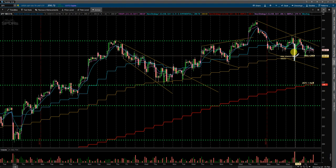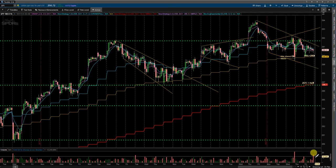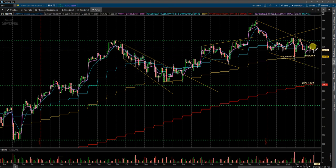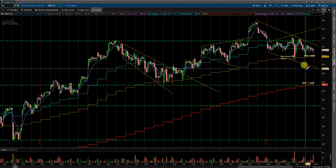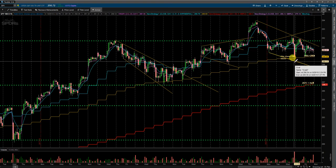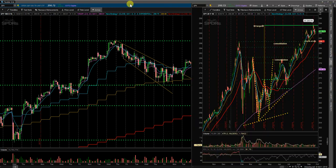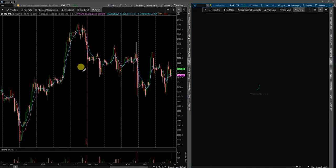So bears, be careful. There are participants buying on the dips here, a lot of shares. Volume also came in today at the end of the day. We may continue to have a pullback. I'm completely aware of that. It is possible, and I'm still going to sit here and wait on my levels. But for now, keep in mind where this volume is coming in, what that means, and at least what it implies. Go here to the futures.